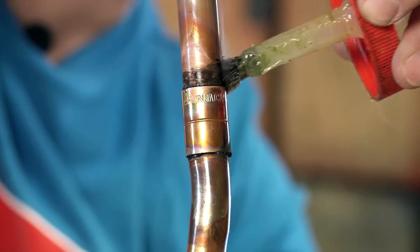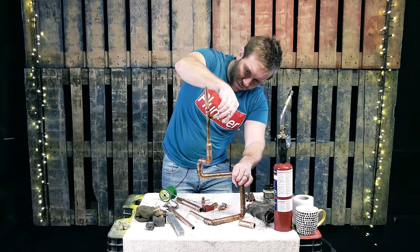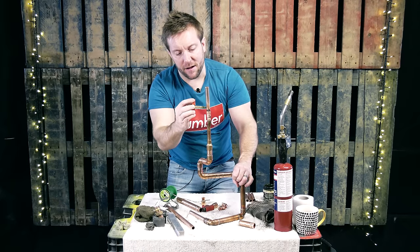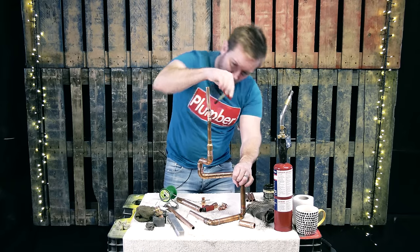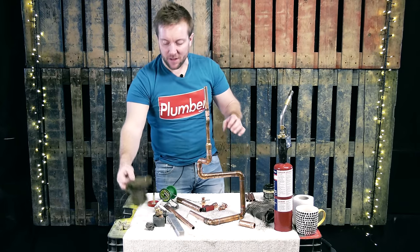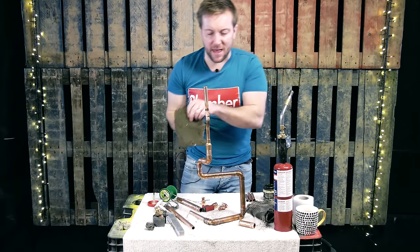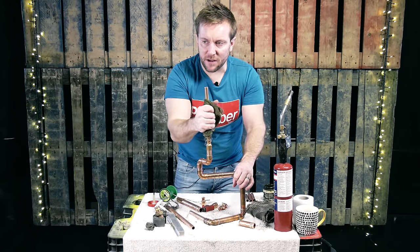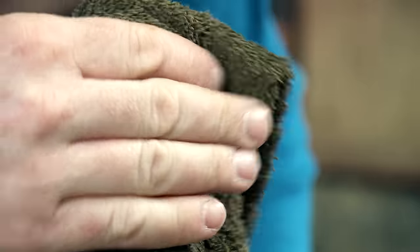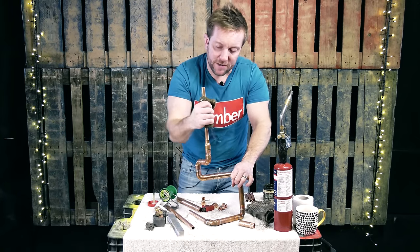Another little trick — when you're doing that, always make sure that your flux brush is going away from your face. I'm being a bit stupid here because I'm not using PPE while we're doing this. Ask my apprentice when I got this in my eye. You'd think I'd learn by now. So look, there we go, we got that one jointed up now. That will be fine. We won't get any leaks on there. Now we're just gonna give it a clean off. Once you've cleaned off the scorched, burnt bit of solder, you'll see that it has sealed — that has run all the way around there. Haven't got any rundowns.